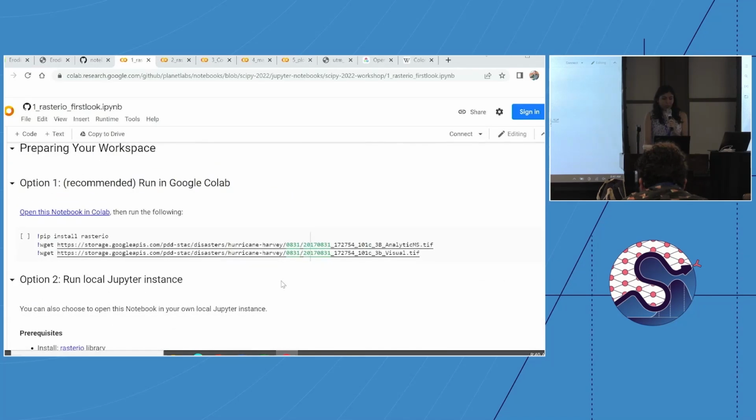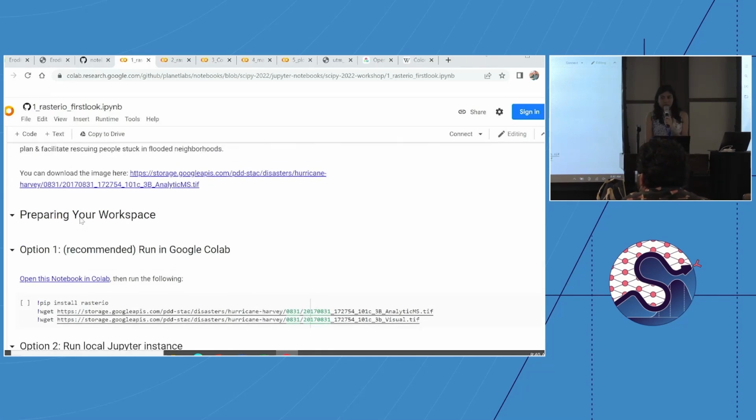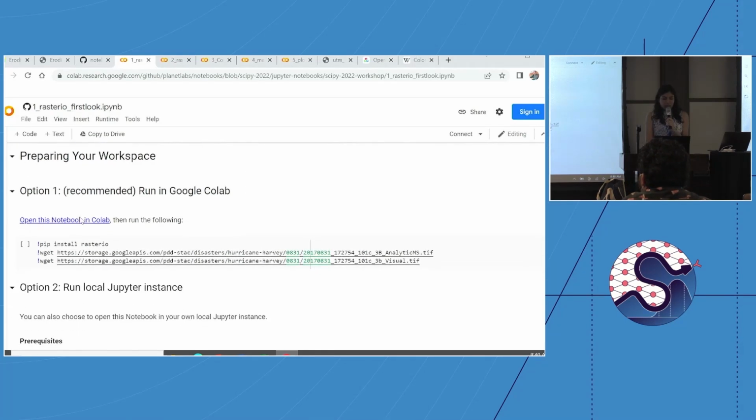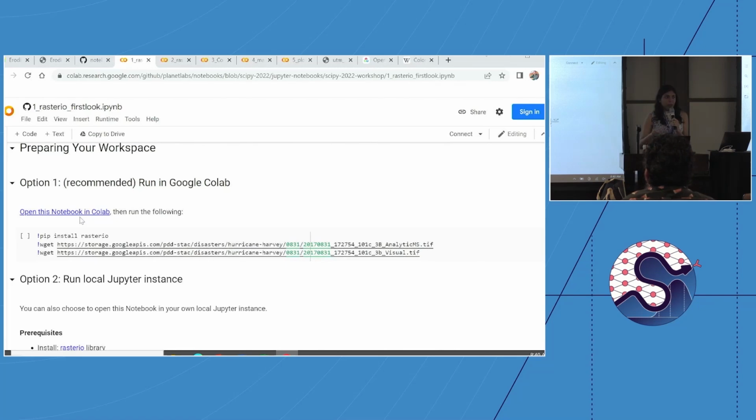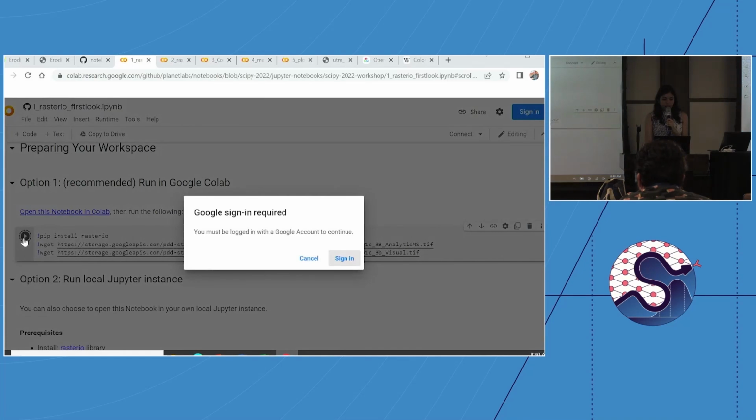So first thing you want to do, if you're using Colab, you're going to want to run this line. Just by the way, for those of you who haven't used notebooks before, notebooks allow you to run code sort of line by line so you can see what happens step by step. To run lines in Colab, you want to click this play button that's next to the code cell. And the way that you will know if it's finished is you will get a check mark.